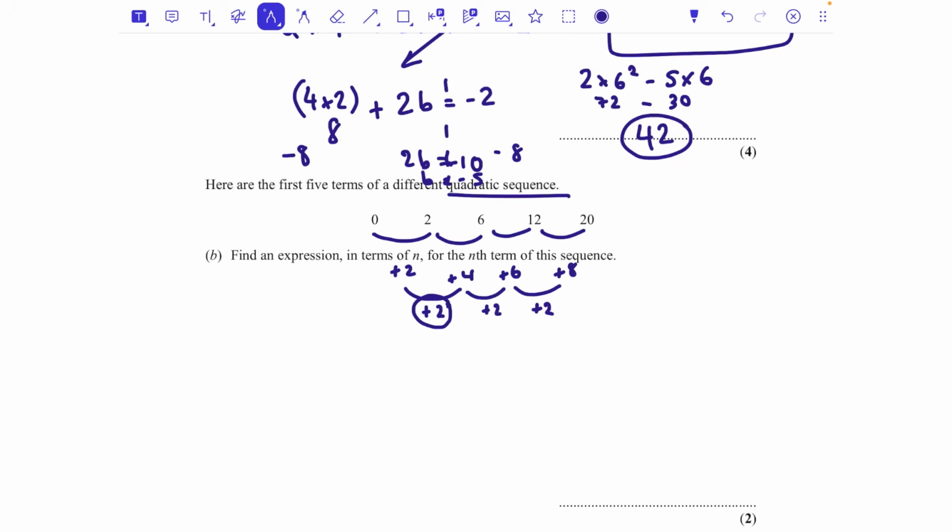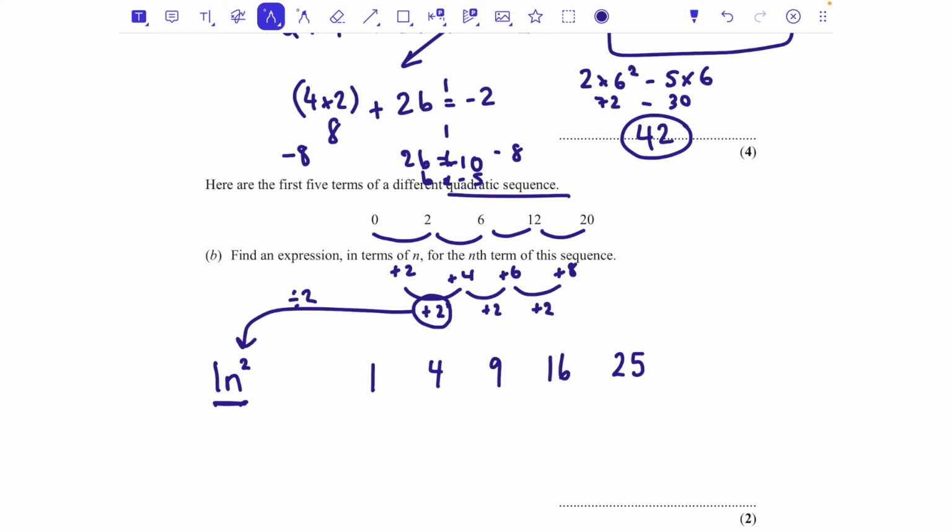Whatever that number is, you're going to half it. That's just the rule. We're going to divide that by 2. And so that is 1. So I know that my sequence starts 1n squared because that second difference was 2. We always half that number, so it's 1n squared. What is the sequence 1n squared? Well, the first number is 1 squared, so that's 1. The second term would be 2 squared, which is 4. The third term would be 9. The fourth term would be 16, and the fifth term would be 25. We're just doing the position number squared.